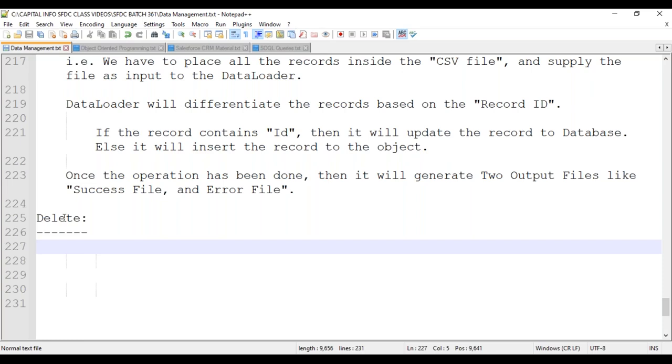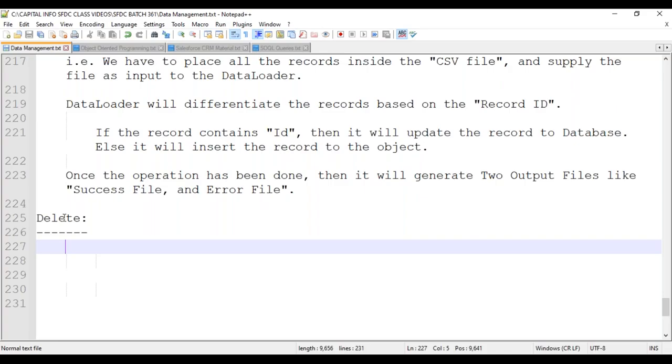The ways are different, but functionality-wise, everything is the same. Whether you delete the record by using the Delete button from the record detail page, Apex programming, or Data Loader, the functionality is the same. The record will be removed from the object and will wait inside the recycle bin for the next 15 days.